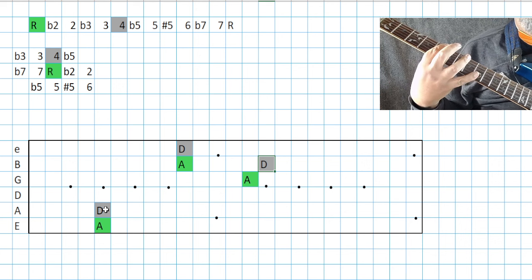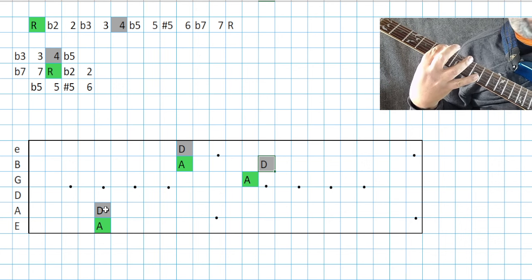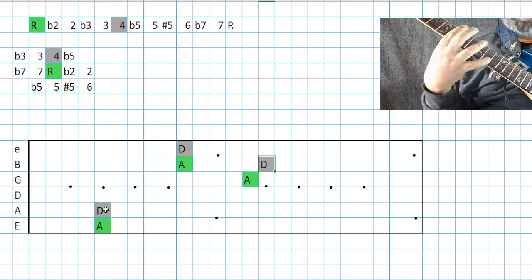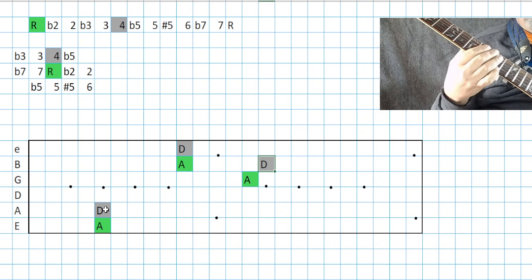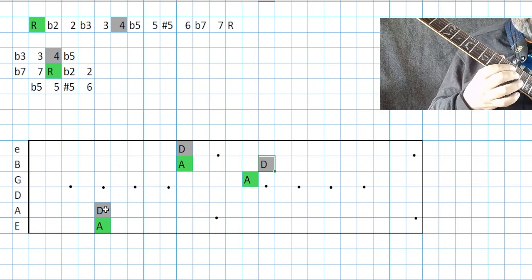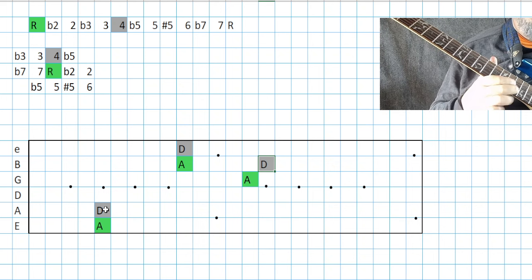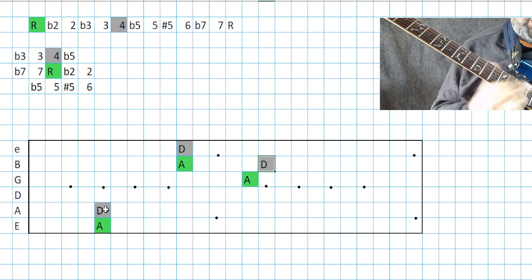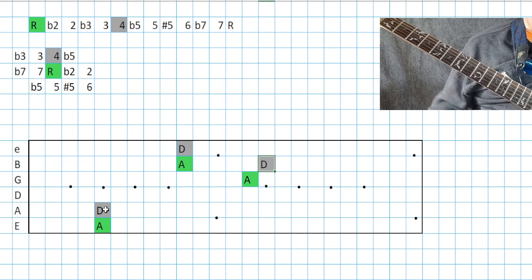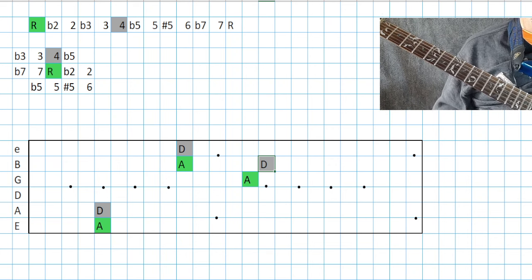Root, 4. Oh, it's way farther away. Octave 4. And this interval will be important to know. That's a 4 here. And that's why a quartal chord will sound the way it does. And we're talking about suspending chords. Lots of things we can go over. And we went over that in a longer lesson.